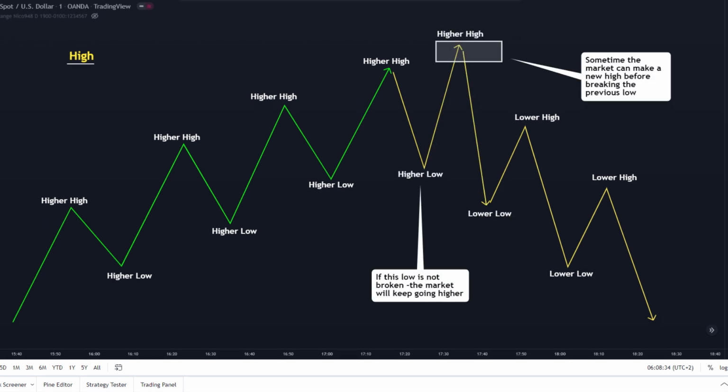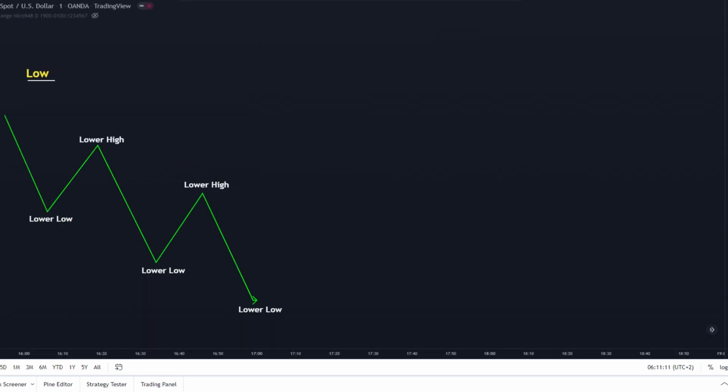The market will always keep going higher if the market doesn't break the last higher low. As you can see here, the market made a new higher high before reversing. But before we start taking any trade, we should also check that the last low is broken before we try to make any setups on a chart. The rules still apply even when the market is bearish. For the market to reverse to the upside, it first needs to break the last low or high. Moving on, you will understand why market structure is very important to approach trendlines, because everything we put on a chart is just a tool to help us analyze the market. And at the end of the day, price action is the key to everything.